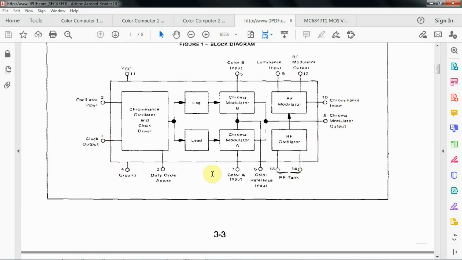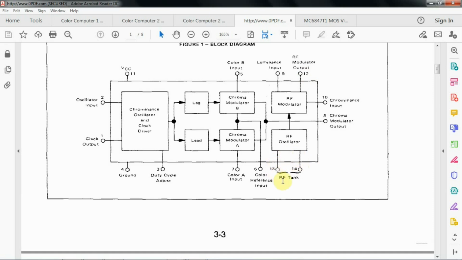Okay, so the reason we're looking at all of this is it's important to see how this chip is configured by looking at pins 13 and 14 to know what mode the modulator is actually in. So if you see an LC connected across pins 13 and 14, then it's using the modulator, and the total combined image is output on a single pin, which is pin 12. Then pin 12 would go off to the VSB filter and then out to the TV set.